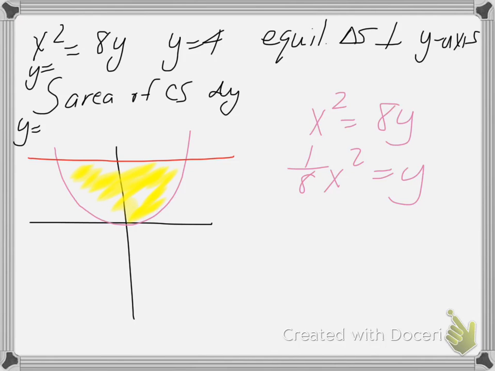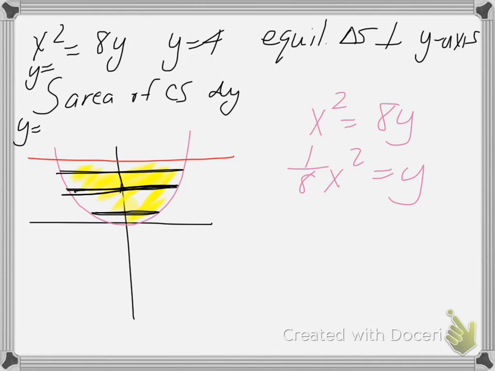Okay, and this is what our mistake was. When you're taking cross sections perpendicular to the y-axis, it's looking like this. So that's the base, and then you have to picture it's like coming out at you. And if it's equilateral, all sides are equal. The thing is that, yeah, it's going to be perpendicular to the y-axis, but it really goes all the way like this. So this is actually the base of a triangle. Or this could be your base. Or this could be your base.